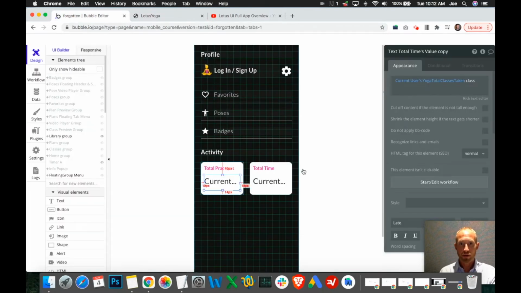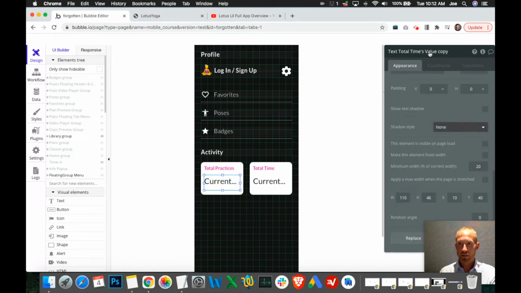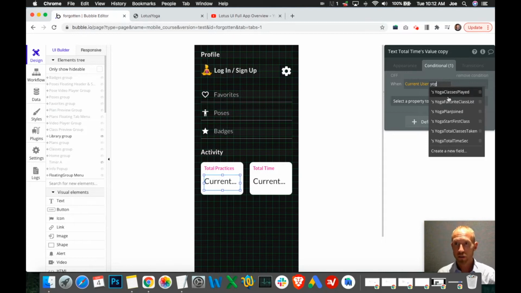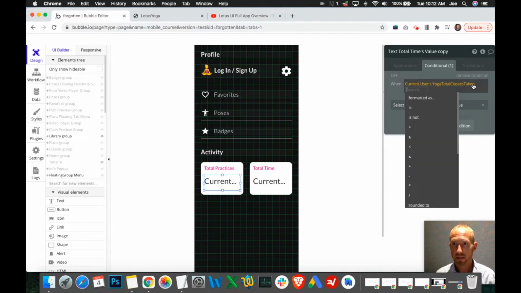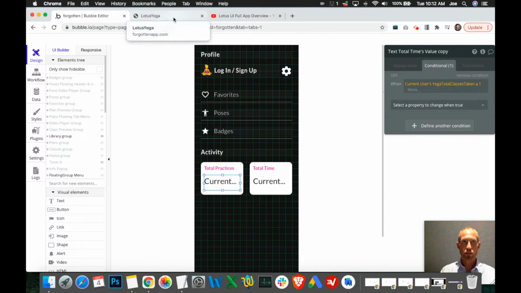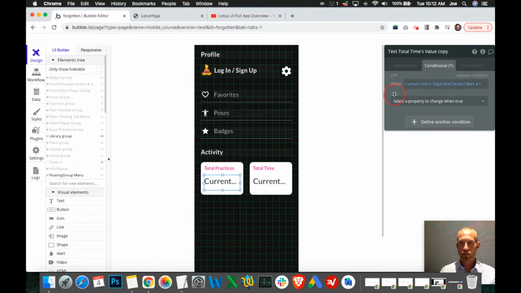If we want this here to not be visible on page load, we want to give it the conditional that when the current user's yoga class is taken is less than or equal to 1. So if it's 1 or 0, we will say one class, 0 class. We want 0 classes.